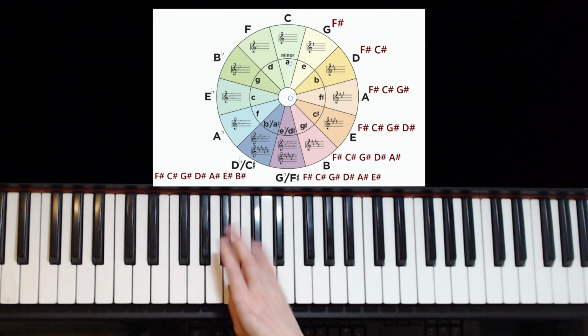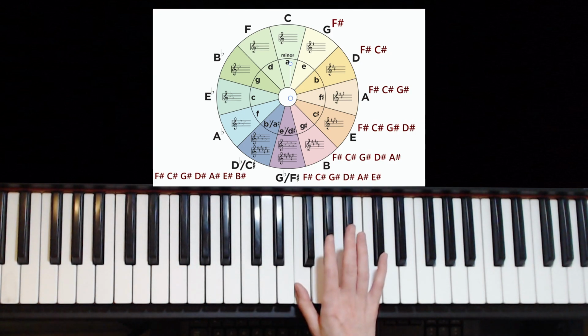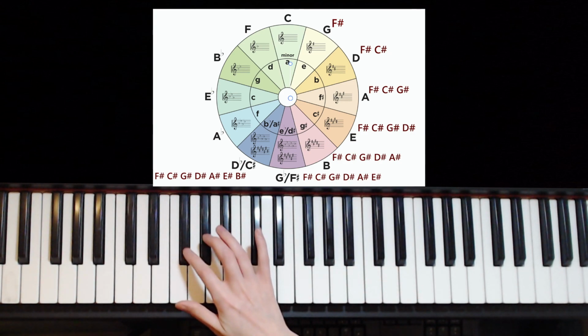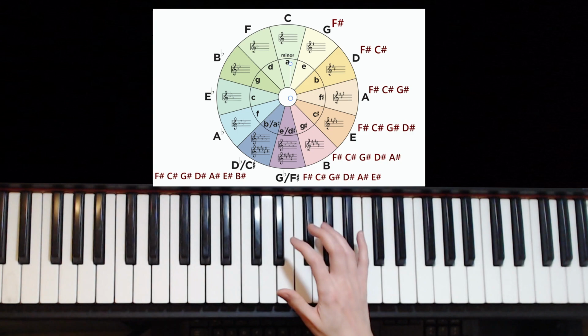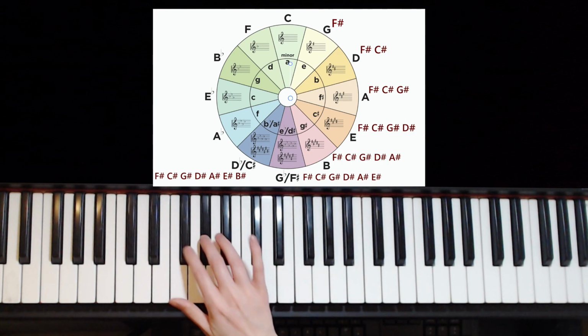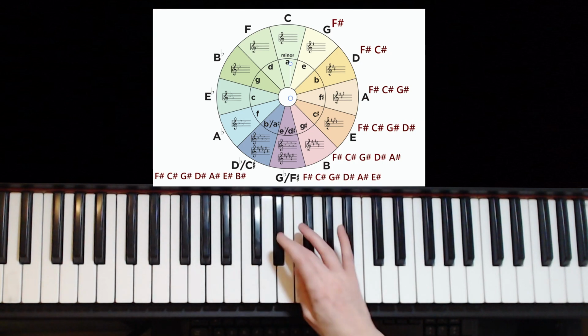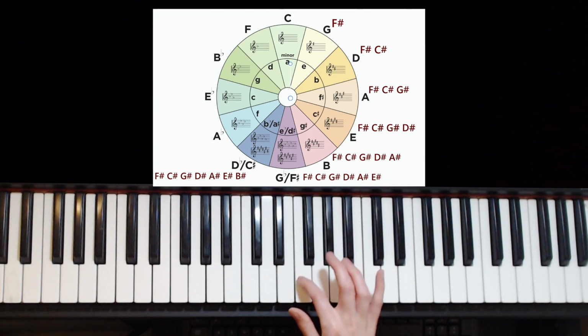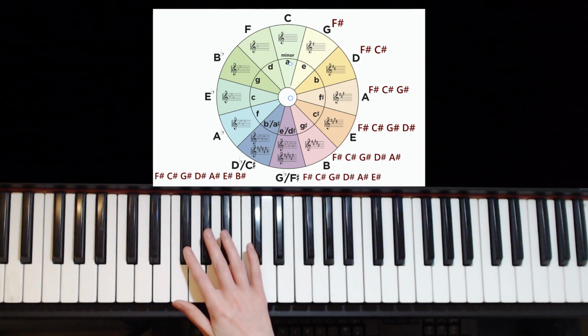Obviously, as I said, that note is an F, but when you're in the key of F sharp, you have to include a note, like you have to say every note within the scale, even if it has a sharp. So we don't really double up and say F sharp, G sharp, A sharp, B, C sharp, D sharp, F sharp. We didn't really say anything about the E, so even though the E is an E sharp, we still have to mention it. Okay, let's go on to our next and our last scale.